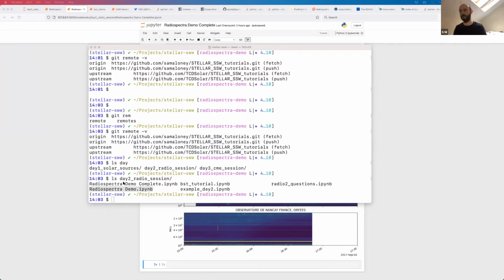Yeah. And so in your case, if you just want to do a quick thing, what you can do is git stash. And that will basically just temporarily save all of the changes. So you get back to a clean state, and then you could do the git pull command again, and it should work. Basically, this is one of the issues with Jupyter, is that as soon as you open the Jupyter notebook, it changes certain things in the file.